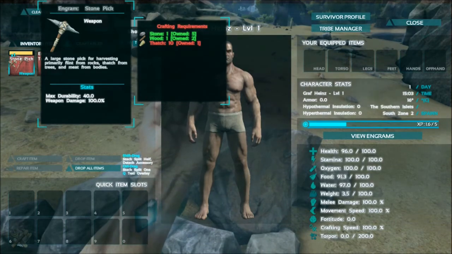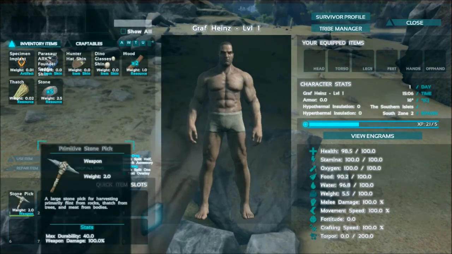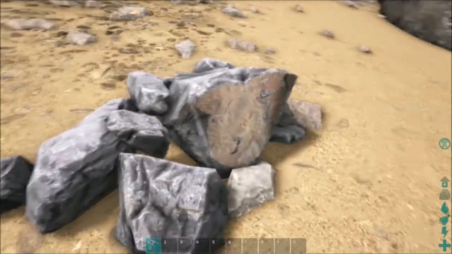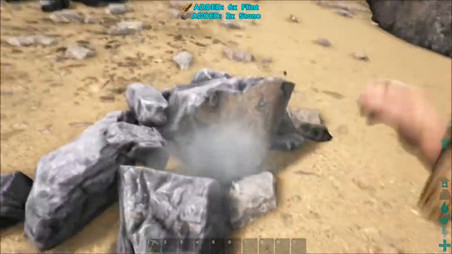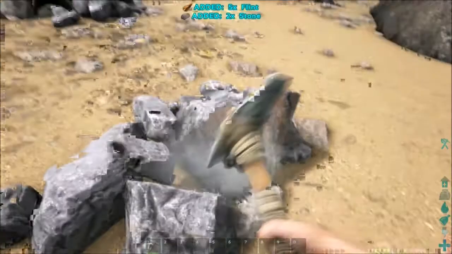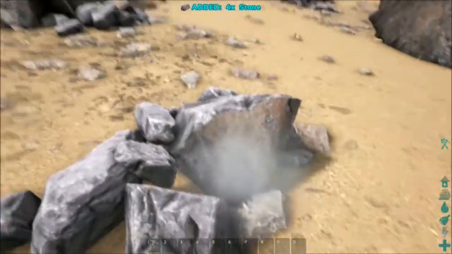Oh god, so much I have to get out. But you get two main tools, and you upgrade them over time. Like this one will become a metal version eventually. But the stone pick and the stone axe are your starter tools. And basically, the way they work is you go around and as you hit stuff, you collect.